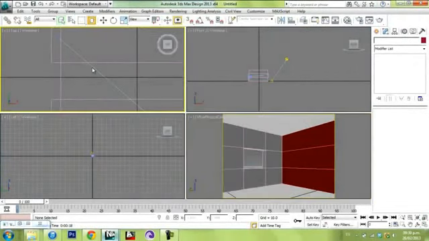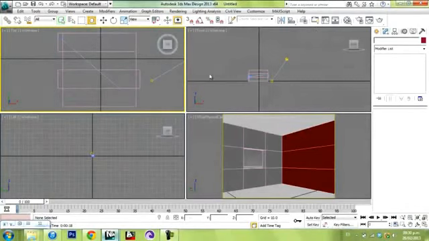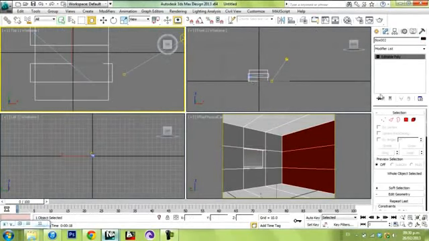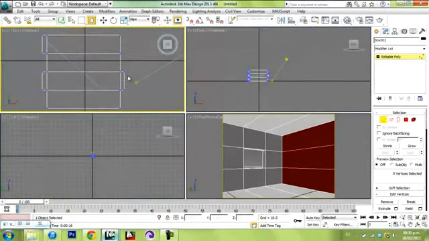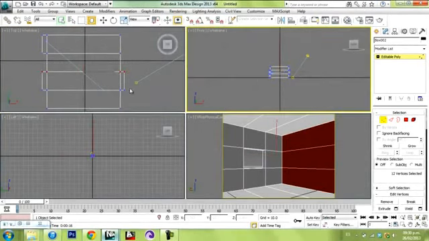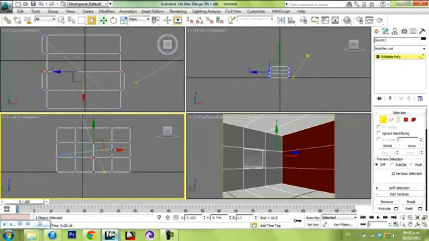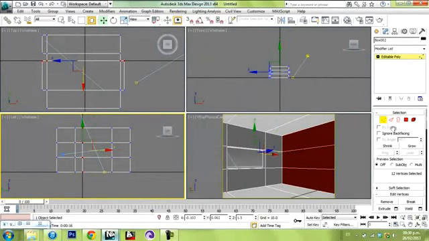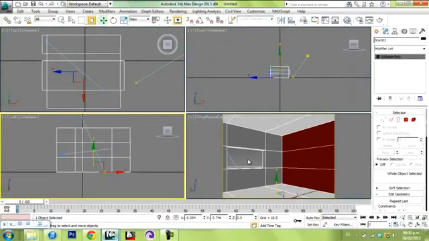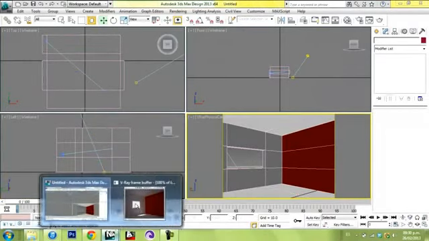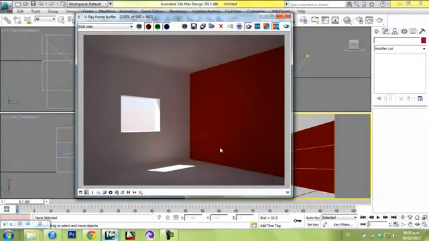Now you also have to consider that lighting, as in real life, is better if you have more windows, so we can try here making our windows a bit bigger so you see the difference.